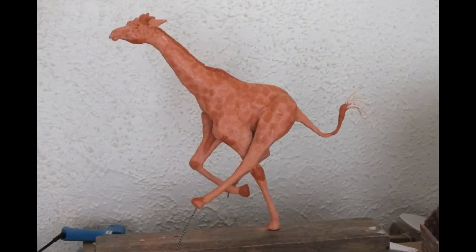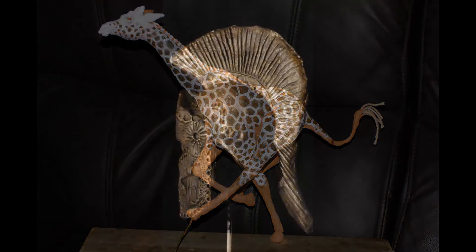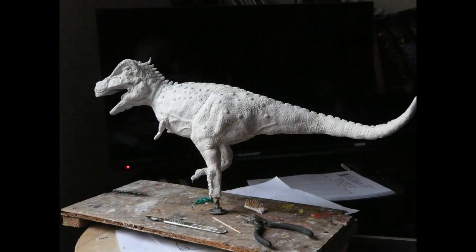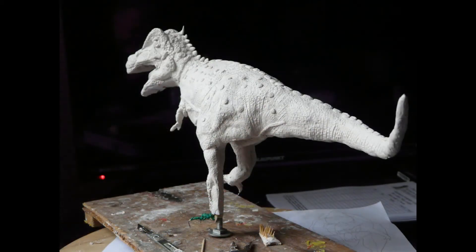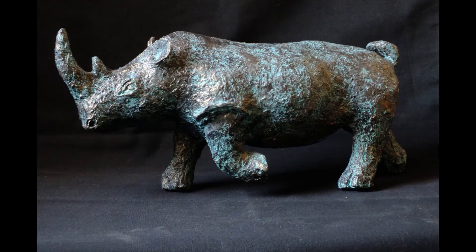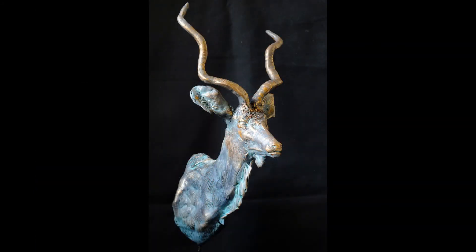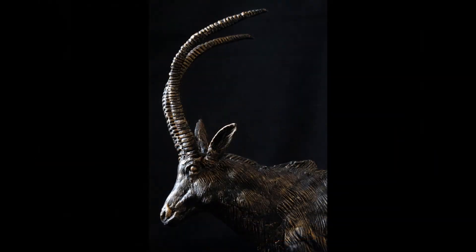When you get good at this, if you want to do something in bronze to make your name, it's extremely expensive. A tiny small piece — a buffalo bust head — cost me a hundred and eighty pounds to have cast, and that was about five years ago. There's a lot of work that goes into a bronze. But you can create bronze-looking items just as well with a four pound pack of DAS, a pot of matte black paint, and some bronze effects — most people think they're bronze if I don't tell them.